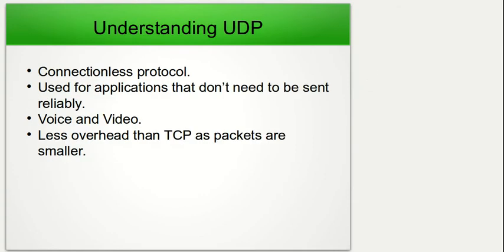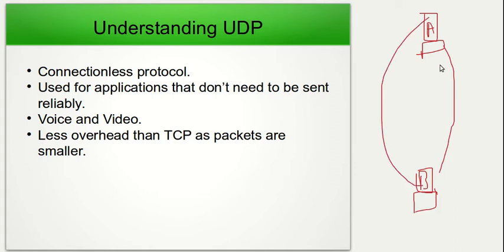Now let's move on to understanding what the UDP protocol is. UDP is a connectionless protocol, which means that when devices send data using UDP, no connection is set up between those devices. So when using UDP, there's no way that PCA would be able to make sure that data sent successfully arrived at PCB, and there's no way for PCB to tell PCA to resend any data which is dropped. So why do we use UDP?